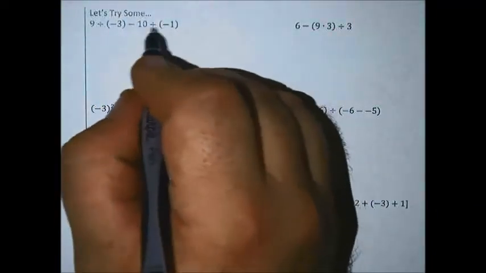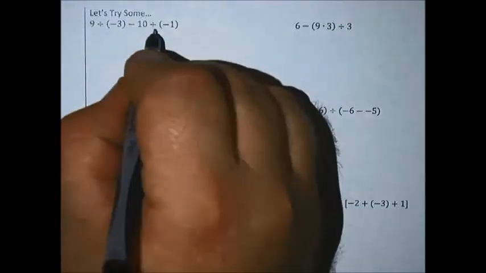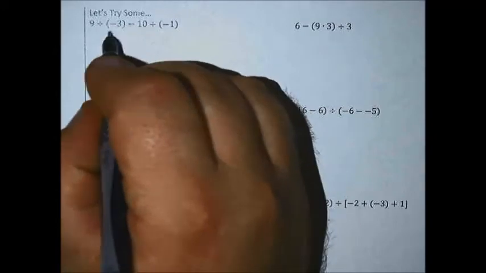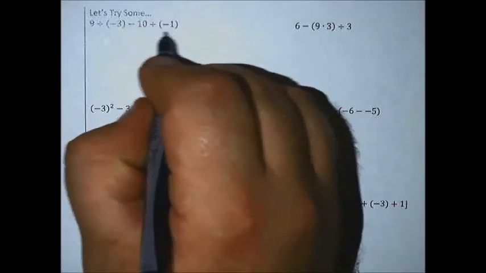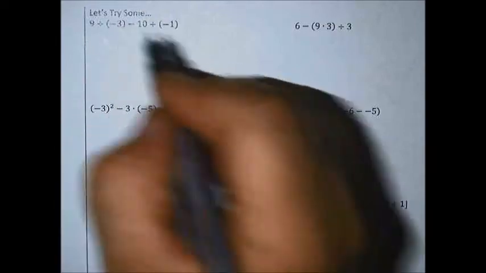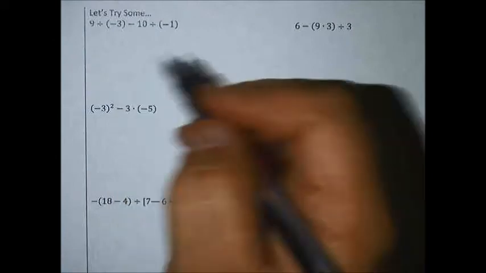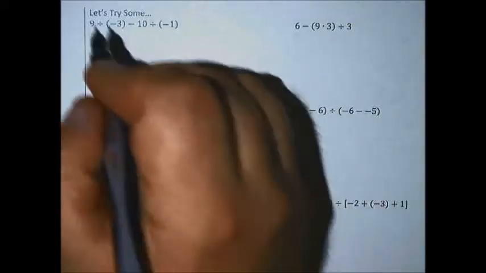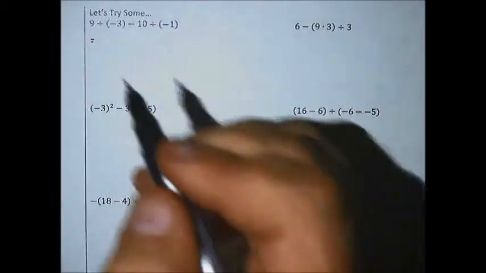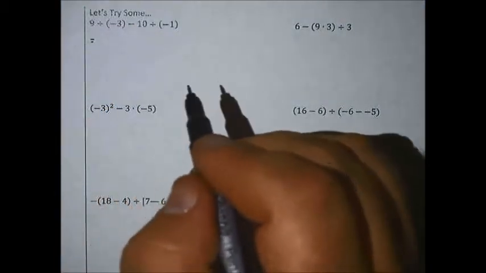Now, kind of tough to see on my screen, but when you're looking at it on your paper, you can tell that these are both division, okay? I have no exponents. I have parentheses, but they're only negative-holding parentheses. There's really nothing to do inside these parentheses, so I'm not going to worry about them. There are no exponents. All right, now we're on multiplication and division. I have two sets of division here. So I have nine divided by negative 3.